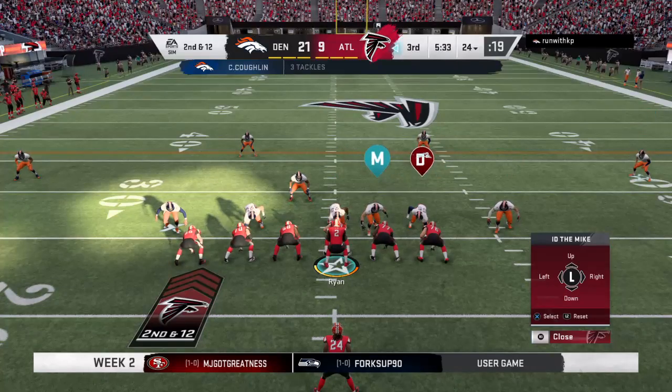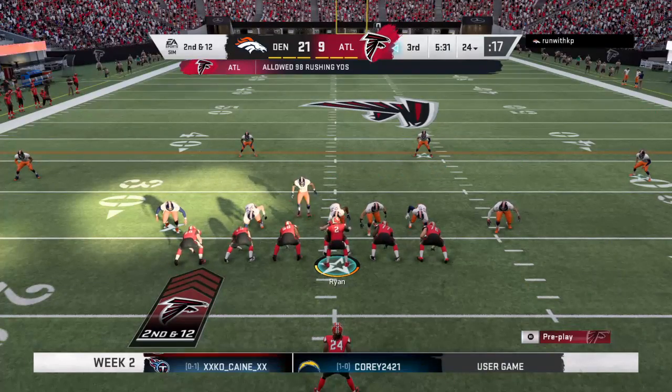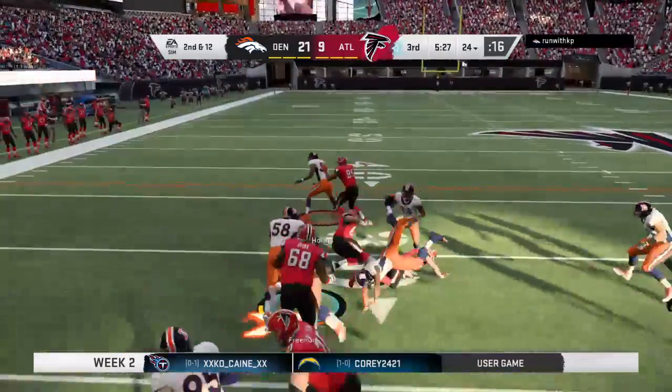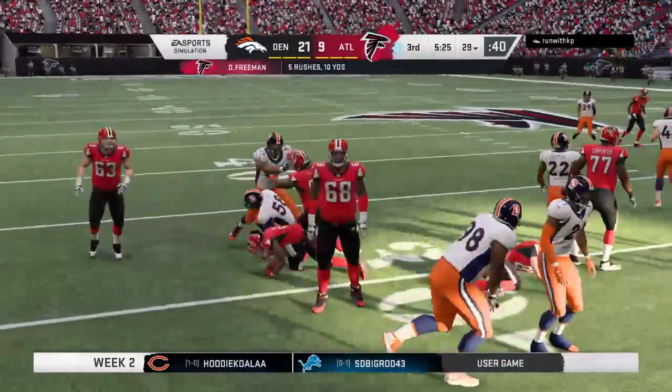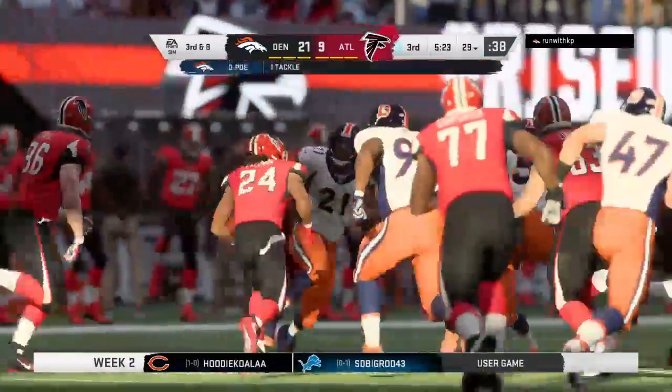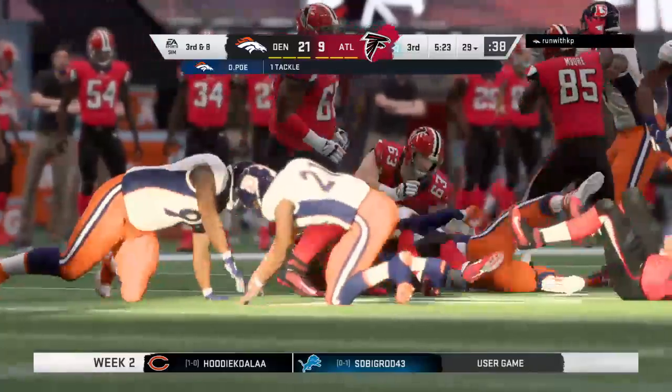And we often talk about teams scripting plays to start a game. A lot of them script to start the second half, too. And they're scripting something that they expect to get them into the end zone and back into this game. We'll see if that script is a good one for them. 4 yards on the pickup there, and now they're left with a 3rd and 8.